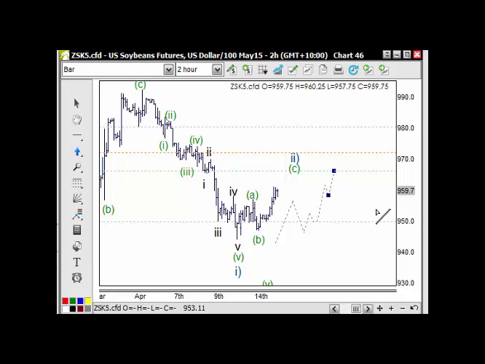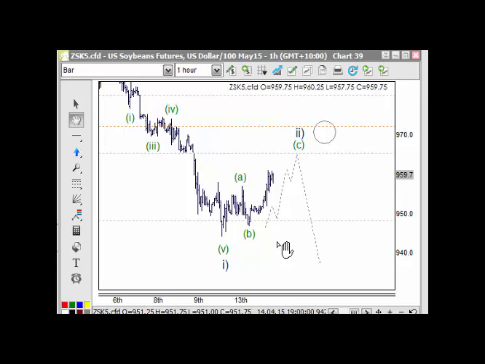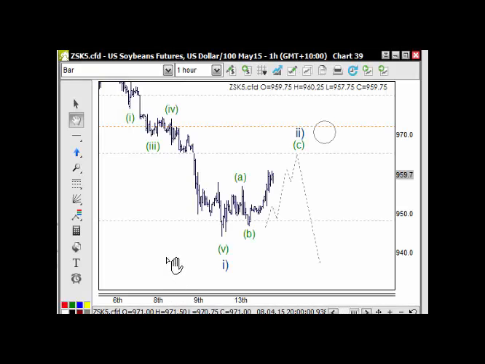So I don't think we're going too far. We'll go to 965, the first level in group 2 here. So that's where I think this rally will take us to here, before rolling over into wave 2 here. That's the drawing there. And whoops, I don't have a smaller version of that at the moment, but anyway, you get the picture. So we're just looking for this to top out in here. It may cover that little gap there. Nice if it does, then it doesn't have to come back and deal with that later.